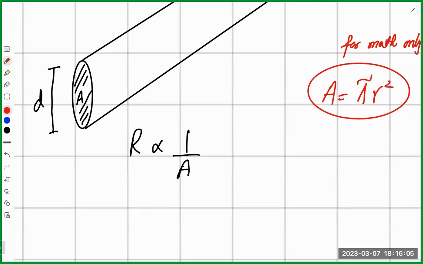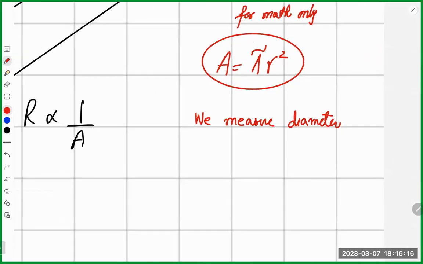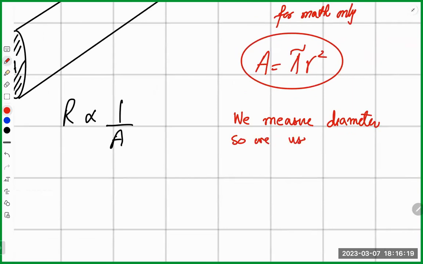So we go and we measure diameter. So we use the diameter formula. Now, some of you might think that, okay, if we measure diameter, be a smart person and just halve it, you will have radius, and then you use that radius. That should come to your mind. But there is another problem.